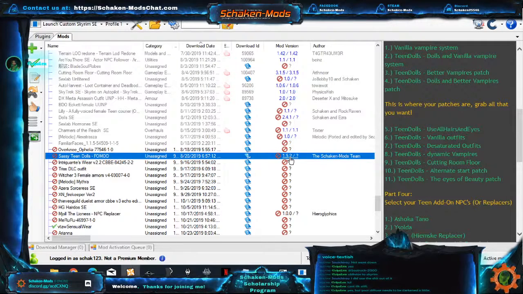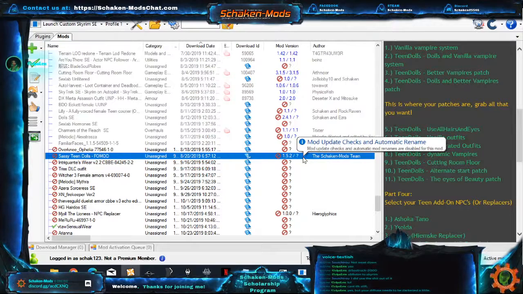Right now we do not have an API or anything set up for any mod managers at the moment, so it'll always have a question mark because it's unable to tell what the latest version is. Right now every mod manager was actually made for Nexus, and that is something that we are working on trying to fix so that all these other mod managers will be able to connect to our side as well.